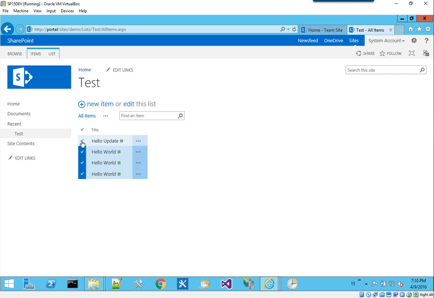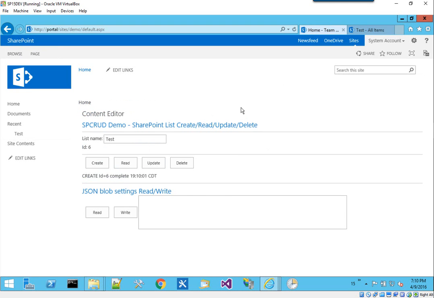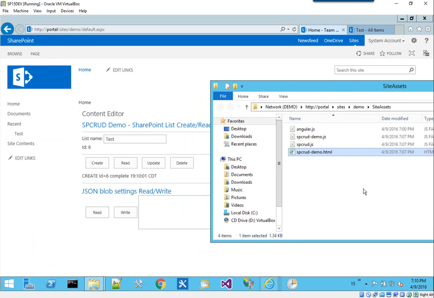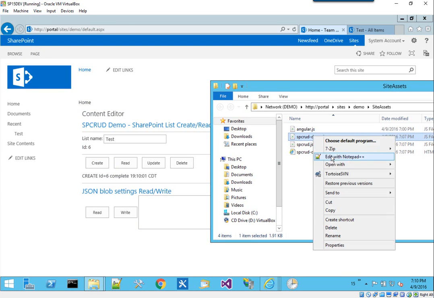Pretty cool stuff. So what this is doing is it makes it a lot easier to interface with a SharePoint list from your Angular 1 application. So when you're in there and you're designing and you're trying to think of, oh, I need to save data, read data, and so forth, you want that to be as easy to reference as possible in the application code.